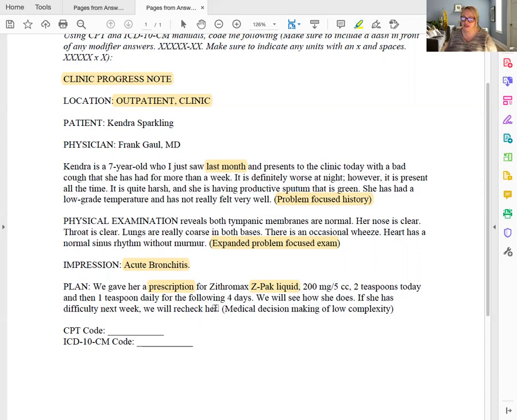So there's nothing in this indicating to me that we're uncertain about her prognosis or that we're concerned about her prognosis. In fact, it sounds for the most part that we expect this ought to make her feel much better once she starts getting that medicine down her throat. Medical decision-making, well, it's even told here that we're looking at a low complexity. But let's break that out and see how we would have selected a low medical decision-making.